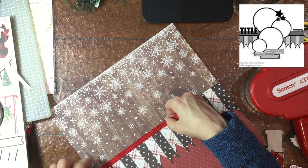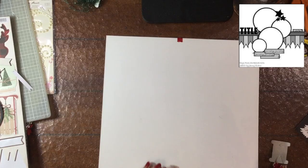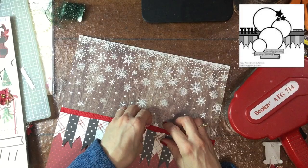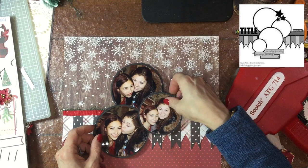I'm adding some ribbon across the top — there's a little border there in the sketch and I thought this was a perfect opportunity to use ribbon, because I don't use it as much as I would like to. I think it adds a great additional texture to the page. Part of the ribbon was kind of squished, so I cut it so the part that shows will be nice flat ribbon. I assembled my three photos as one unit and then popped them up on some adhesive foam.